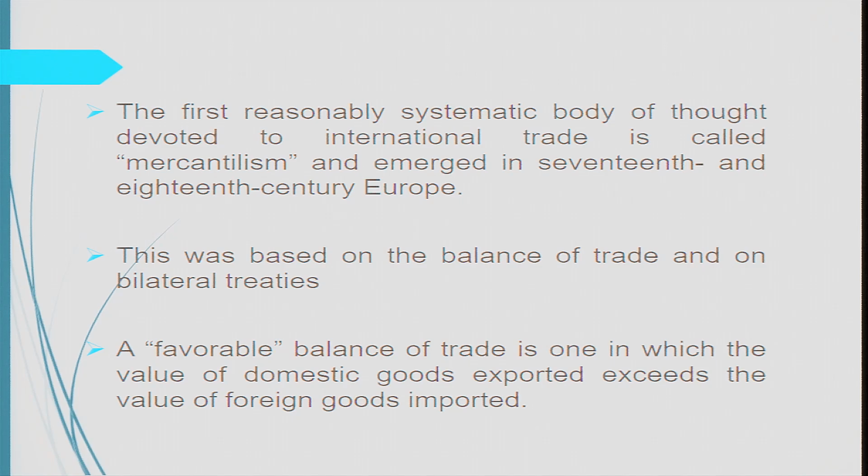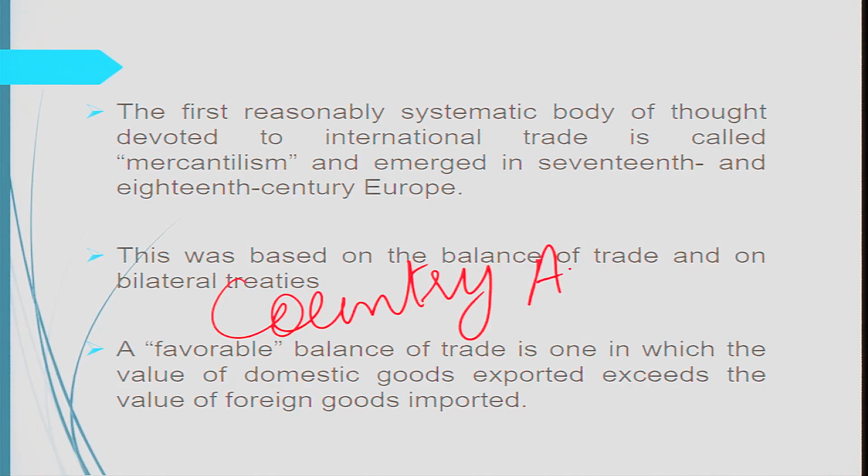Now, the core thing that earlier existed between loss and profit had also changed after the Industrial Revolution. That was based on calculation of the balance of trade. That means to what extent one country A is exporting to country B. For example, this is country A and this is country B.